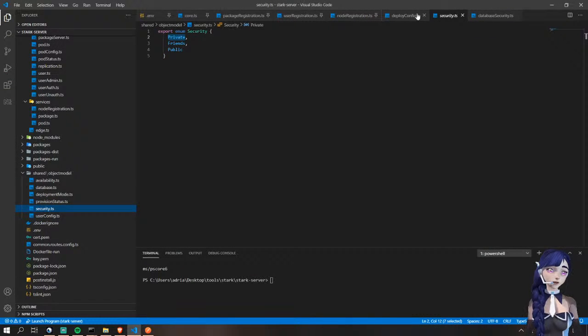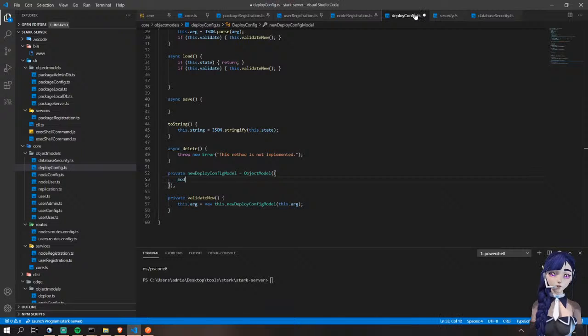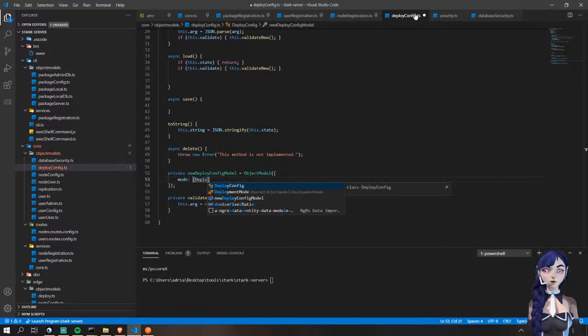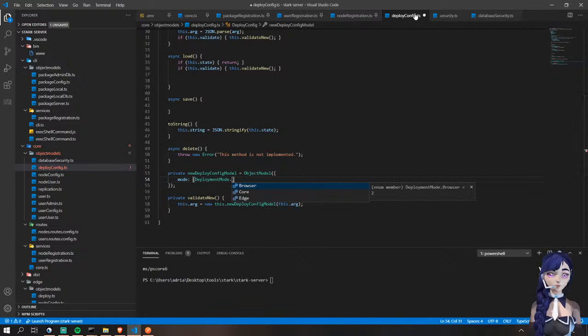Okay, so here I have mode. Core, because if I have a node that's core, I still need to bootstrap that.